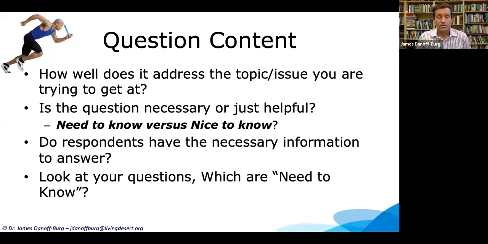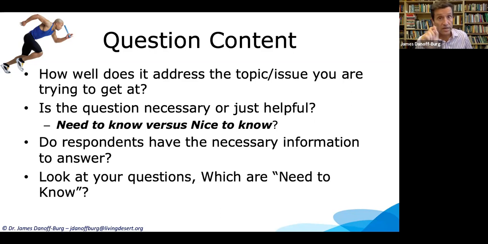Okay, so did you cut out any? Did you find others that you want to add? Make certain that all of the things that you want to know are in your survey as well. Because you might have put in the best questions that you've written and pulled out the need to know questions, put those ones in, but there may be additional information that you need to find out through an additional item.